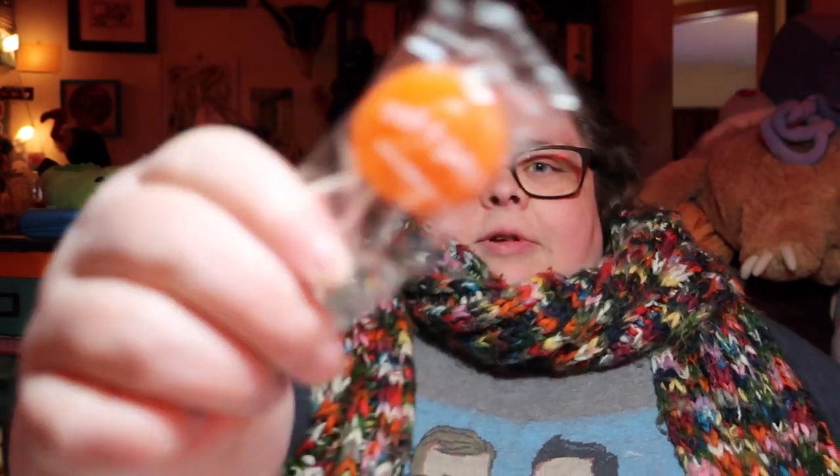So now we get to see what else we got. The bag of doom. We have manual cards. Ooh. The snack this month is a safety sucker in orange. Safety sucker. These were my favorite things when I was a kid.